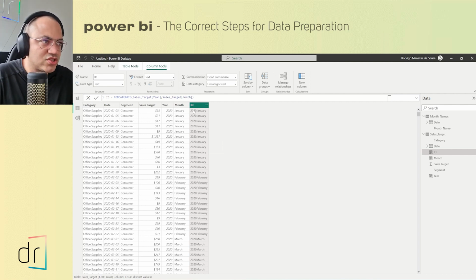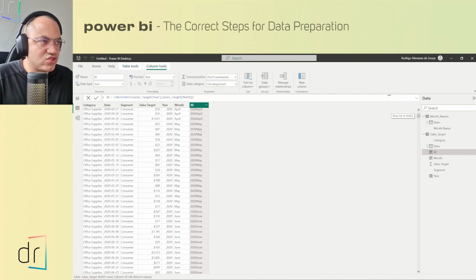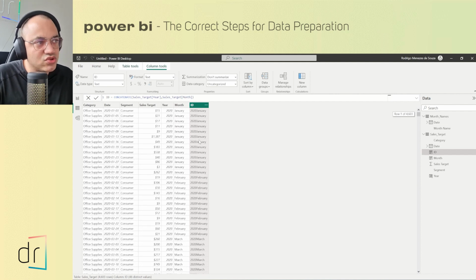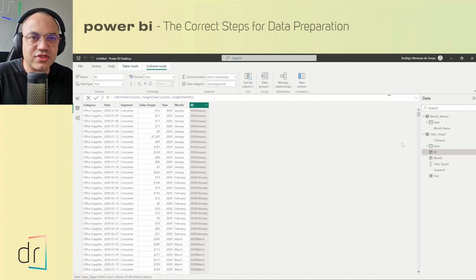All right, so I have put the year and the name. As you can see, this is not a very good way to see the field, but I will use it just as an ID, not to show in my dashboard. In my dashboards I'm gonna show this day, this year, and this month. This will be just a connector between both tables, so there's no problem using it.